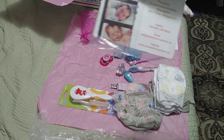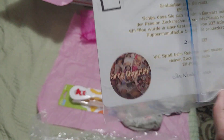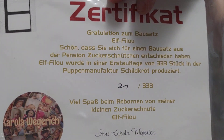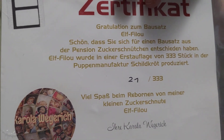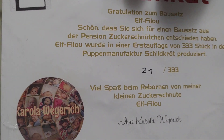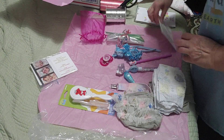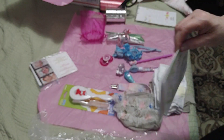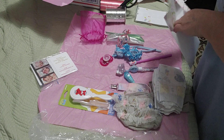This is my version of the Elf Felu kit. She is number 27 of only 333, so she's been around for a little while and she's about to sell out soon — she's a pretty low edition number. I've named her Shimmer. She is the Crystal Eater Fairy, and she's heading home.